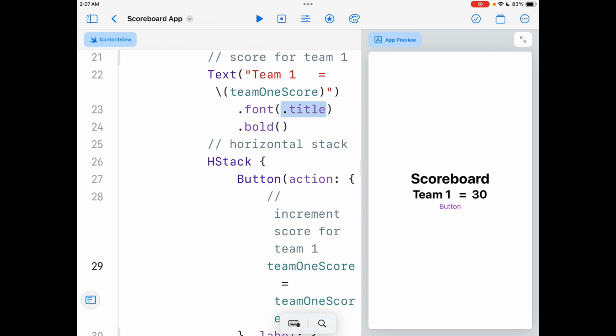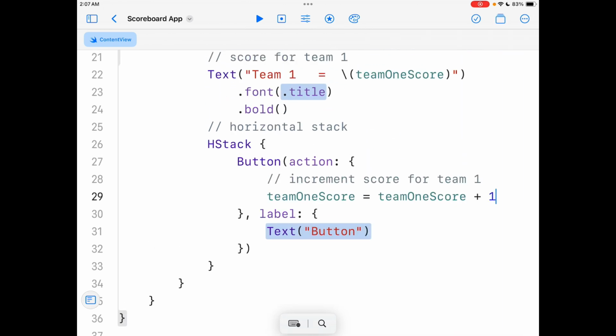Okay, hey, let's keep going. So right now our button says button on it. Let's change that up a little bit just to make this, I don't know, look a little bit nicer on our screen instead of just saying button there, because eventually we're going to have 2 buttons and we want to know what each one of those buttons does instead of them both saying button, right? So let me close my app preview again, and to change our button, I'm going to tap here on line number 31 where it says text and button, and I'm going to get inside there, inside of those quotation marks.